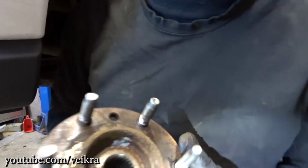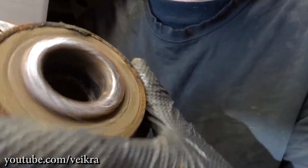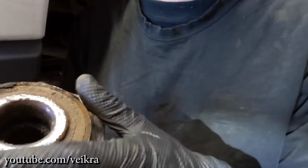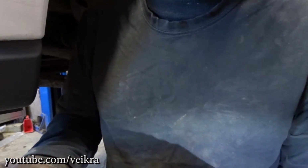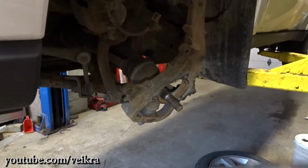Yeah, so here's the bearing, and as you can hear, this thing is completely dry. It's damaged, and it might be why the ABS is not working anymore. So yeah, it was not luxury to replace it, just at this mileage.